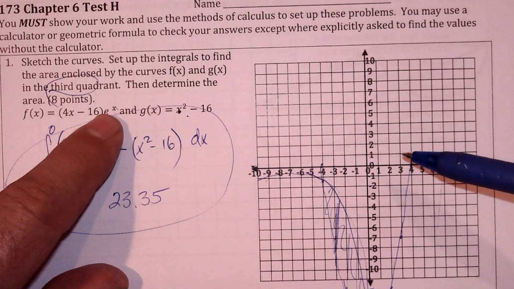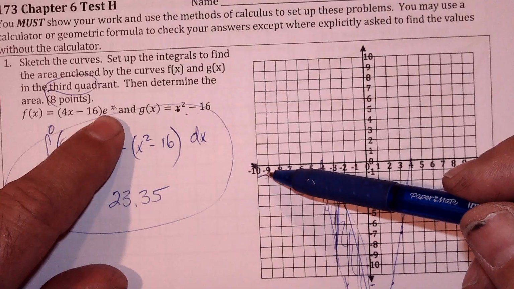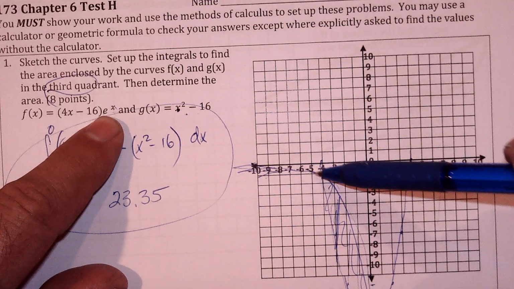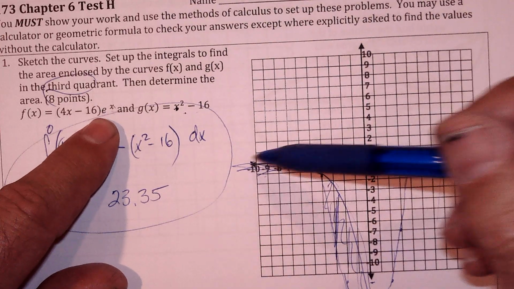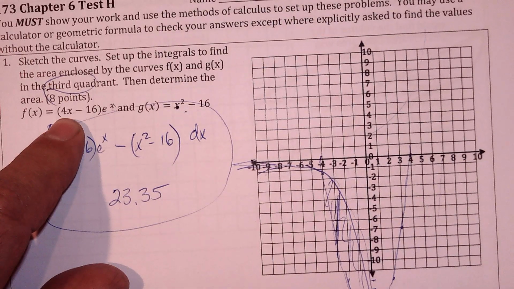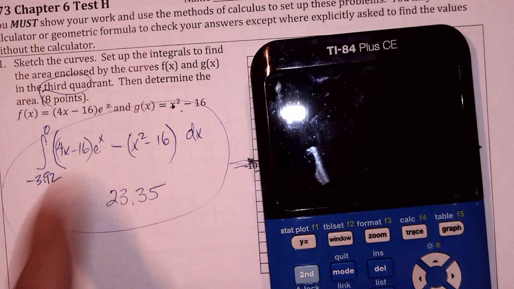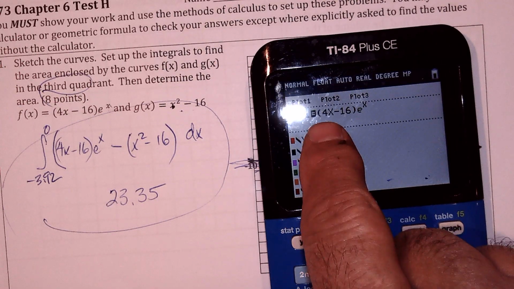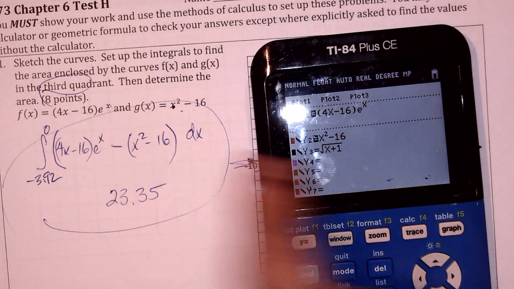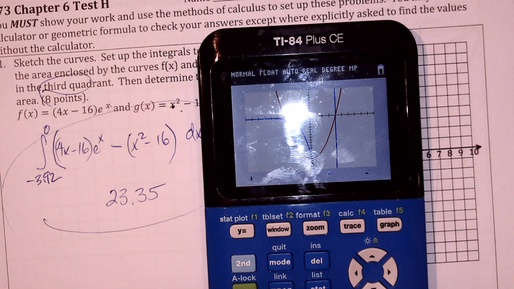This one's a line, but e to the x is really close to 0, so a line times almost 0 is going to be really close to this axis. And then the e function goes up like this, but this is negative, so it's going to be down here until it's going to pull up eventually. So I type this in y1. I type this one in Y2 and got this graph.